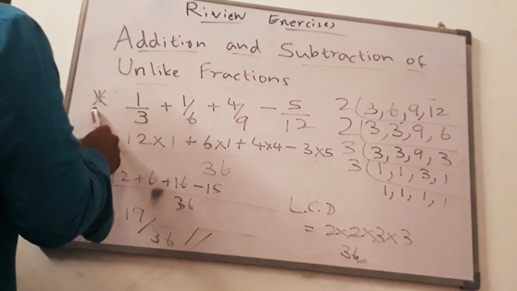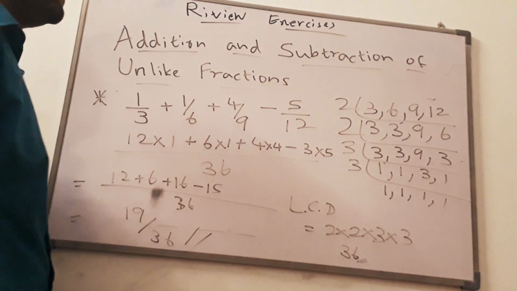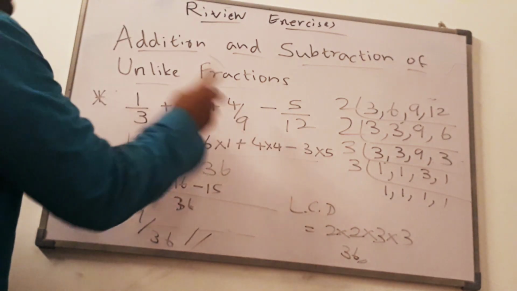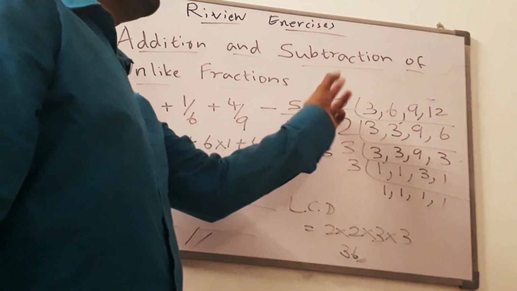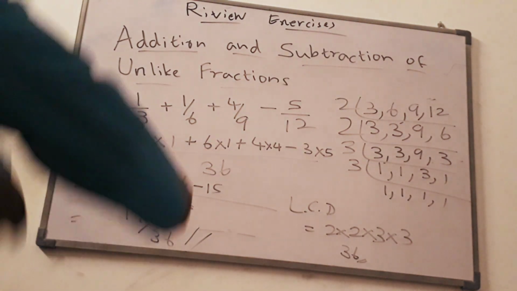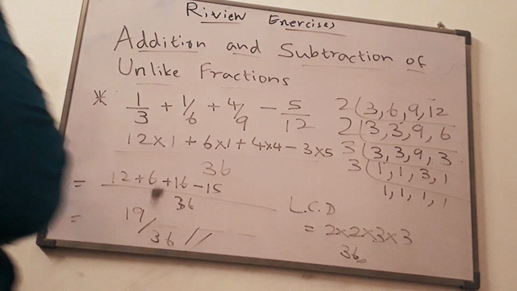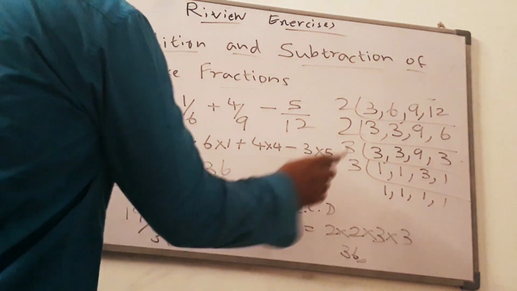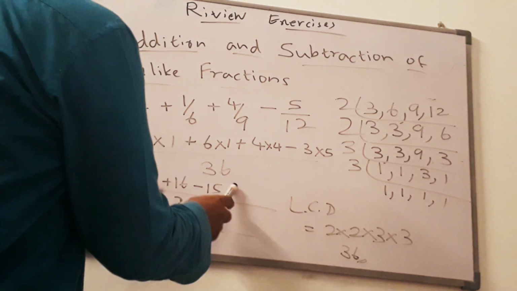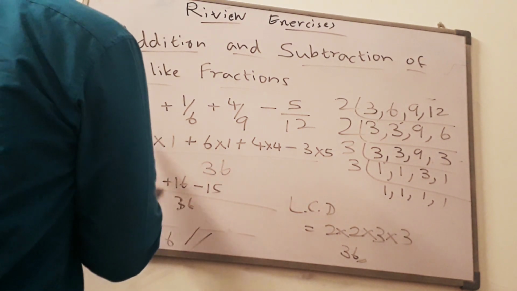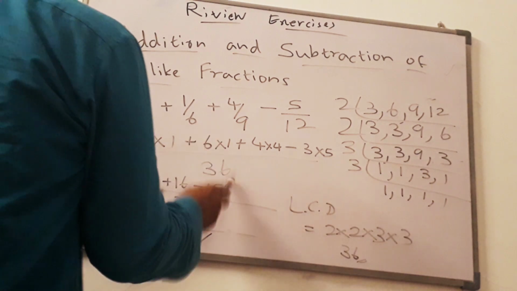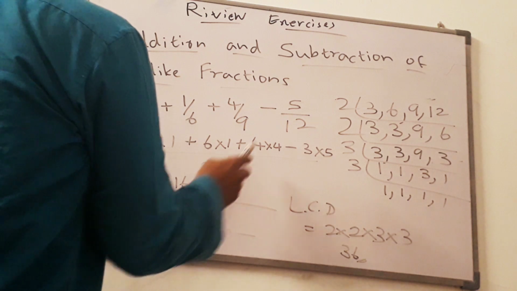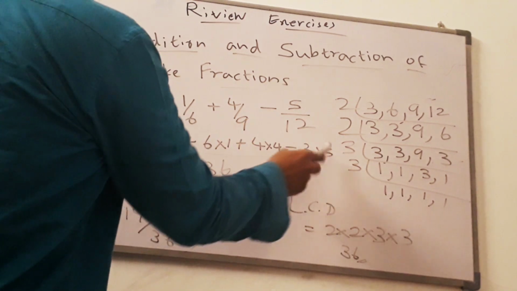Again, a question with 4 denominators, and the greatest denominator is not divisible by one of these denominators. So we have to go to the division method of prime factorization. Hence we got the least common denominator as 36. So I take 36, then how many 3's? 12 3's. So it is 12 times 1. Then how many 6? 6 6's. 6 times 1. 4 9's, 4 times 4. 3 12's. So it is 3 times 5.